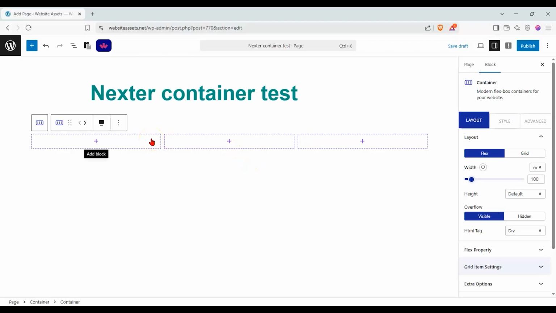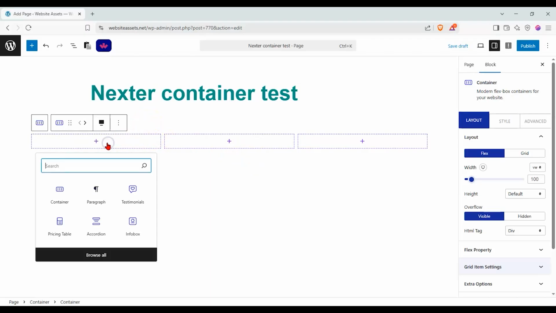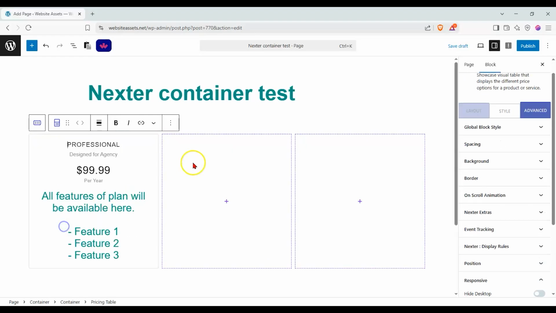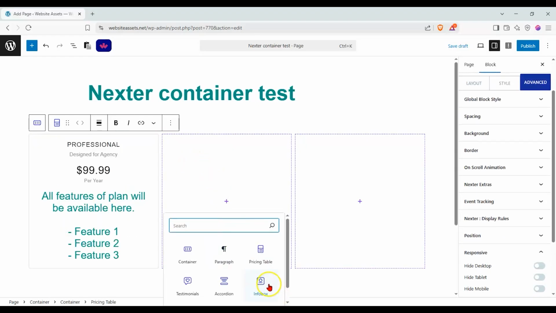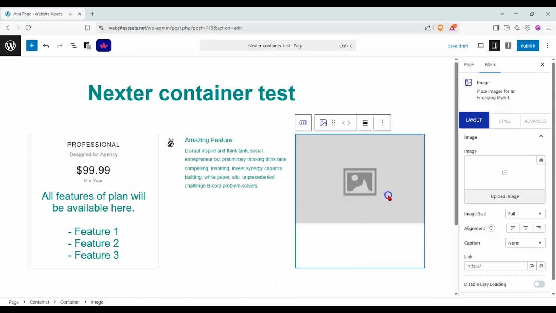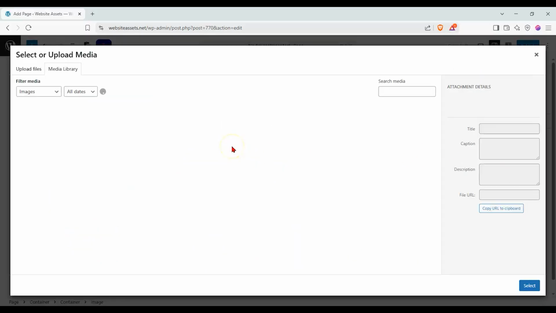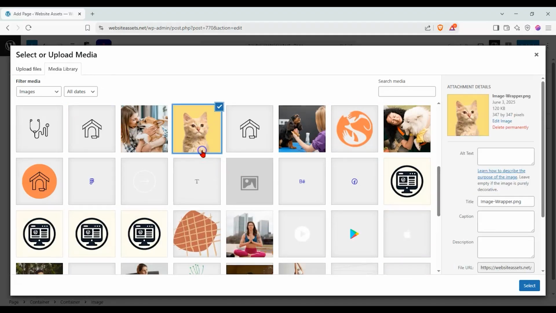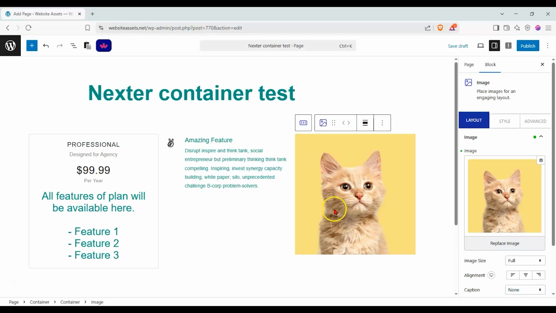And now it's time to add content. Now, what do you want to add? Well, you can add anything. We can put a price over here, we can put an info box, we can put an image, right? And then we can put in our image here. We have videos talking about each one of these blocks one by one, so check those out. But for this video, we're concerned about the container block itself, whatever makes these arranged in this certain grid pattern of three.